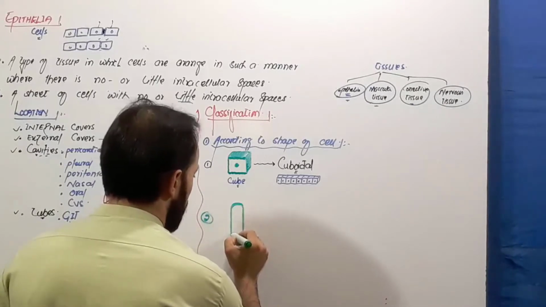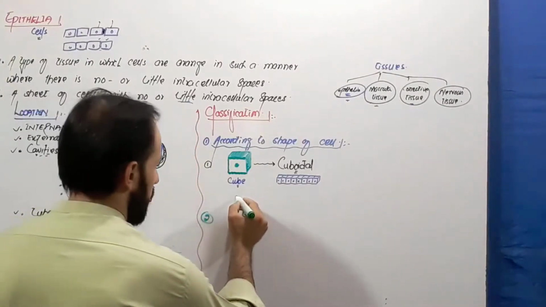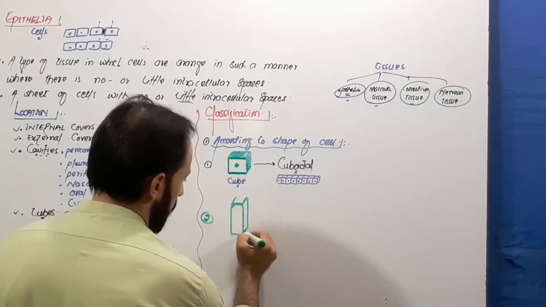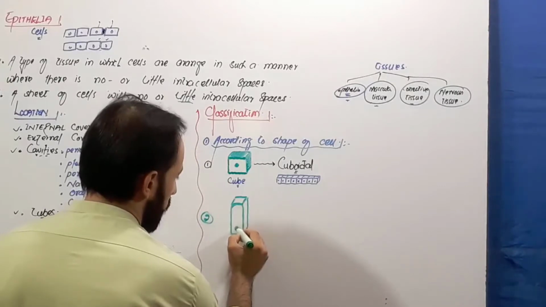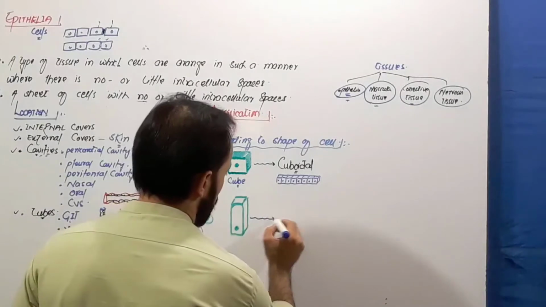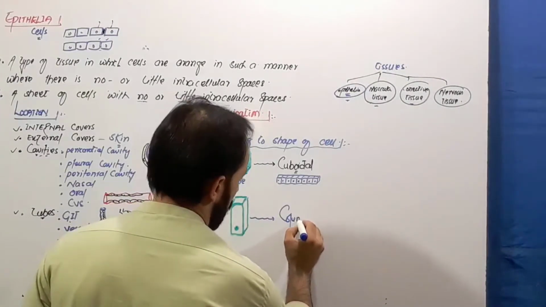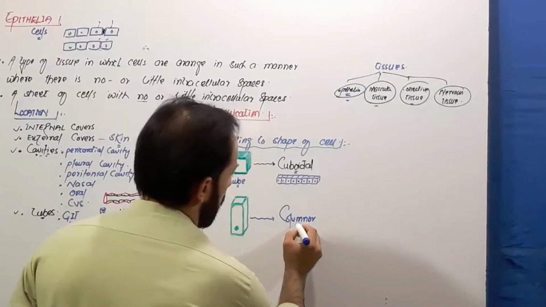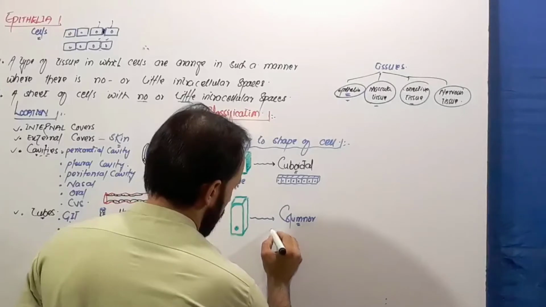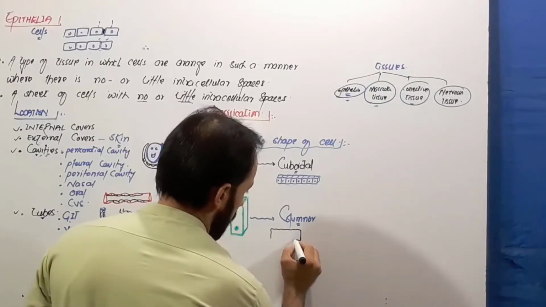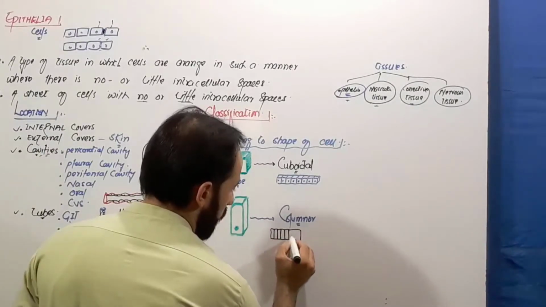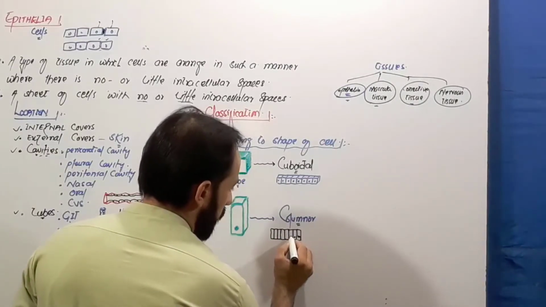increased in lengthwise but decreased in width, right? The cells are more in length but less in width. So we say such type of epithelial tissues are column shaped, so we call them columnar epithelial tissues, right? If you see such tissues in which the cells are arranged in a manner that they make long cells, we call them columnar epithelial tissue, right?